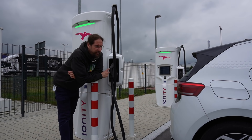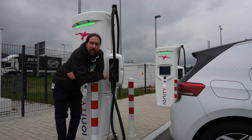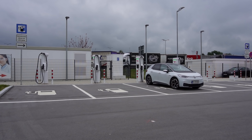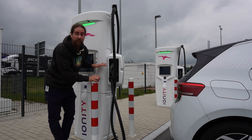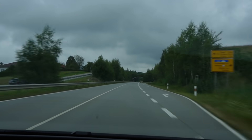We have a few Ionity chargers, and ENBW and Allego are making chargers on the highway or on very busy country roads where you have more than just one charger — chargers that charge at 100, 150, or even 350 kilowatt. But that's not enough. We need more. We have a million electric cars in Germany, soon to be way more. Electric cars are on the rise, and the charging infrastructure is just not good.